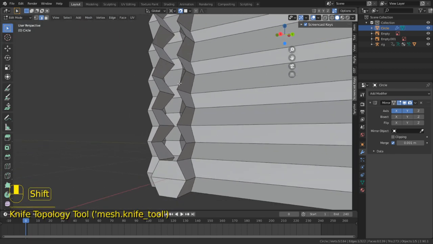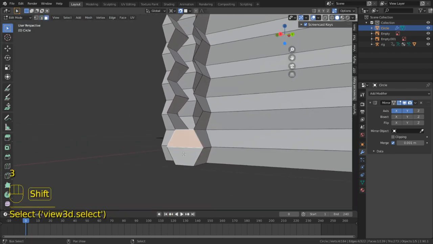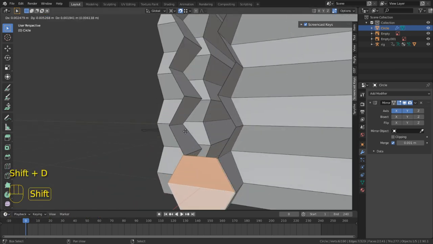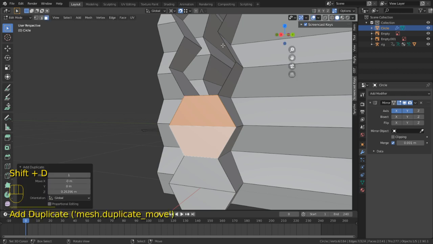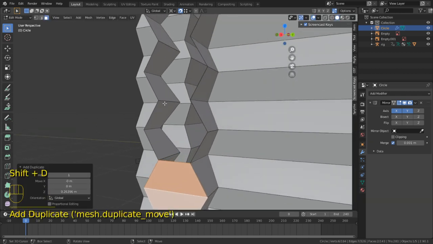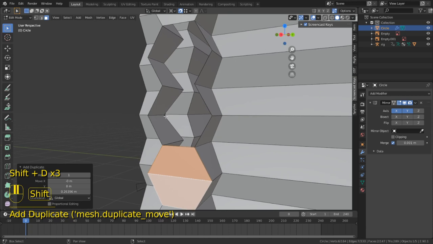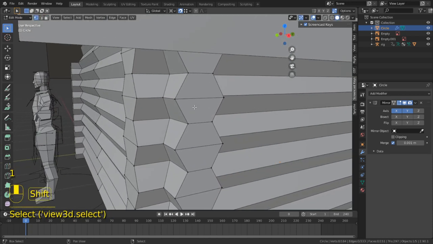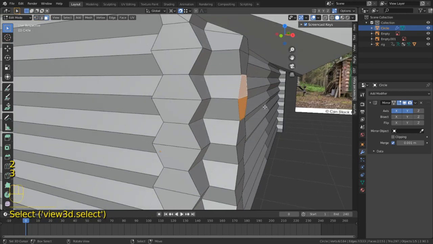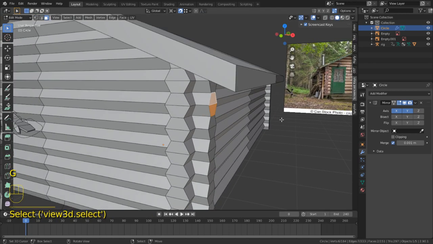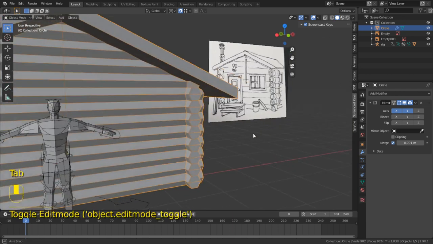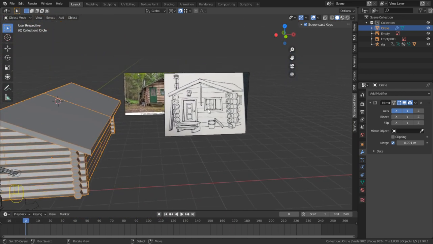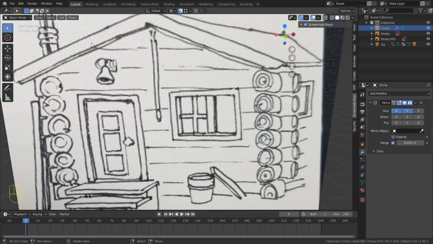That one's good. Now I'm gonna take this one, duplicate it. That should be good since I have auto merge on these already. Yeah, they're already a part of it. Good.